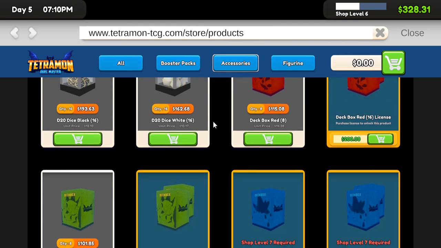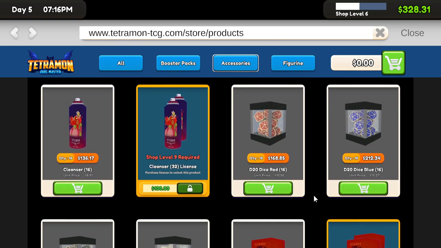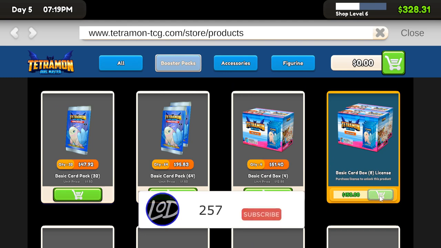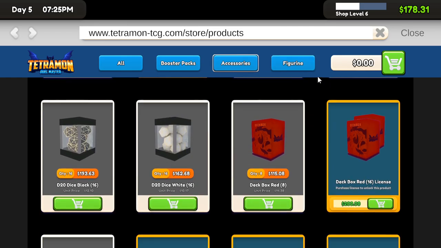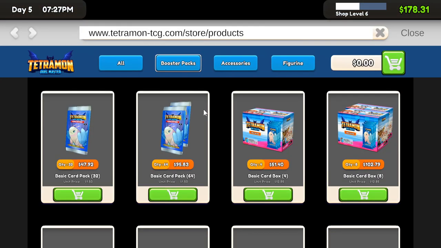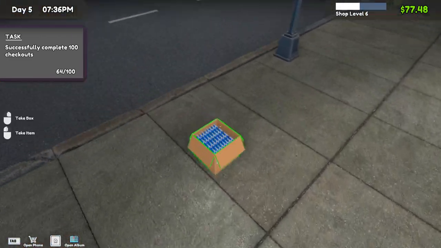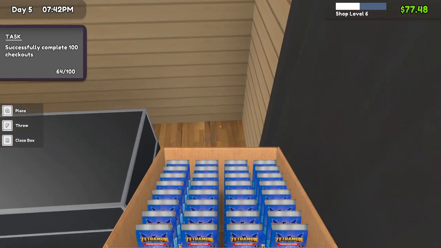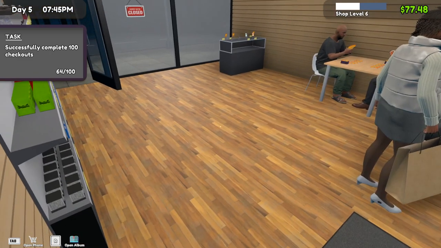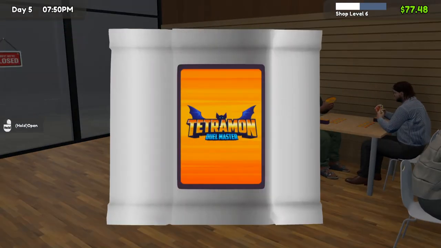All right, let's see here. So 200 for this. I might buy it just so we have it. Oh, 150. Let's buy you. And then, you know what? I think I'm going to buy a whole box of 64. And then we're going to rip this whole box. See what we got.